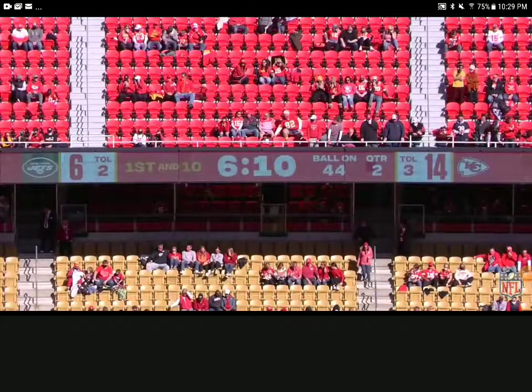Looks like it's 6-10 in the second quarter. This is where the offense goes back to being one-dimensional, where they're going to just have single option plays, single read receivers on the passing plays, just keep things simple, not have things too complex. They want to make sure Sam can get the ball where it needs to go, and they're going to take away a lot of his decisions.